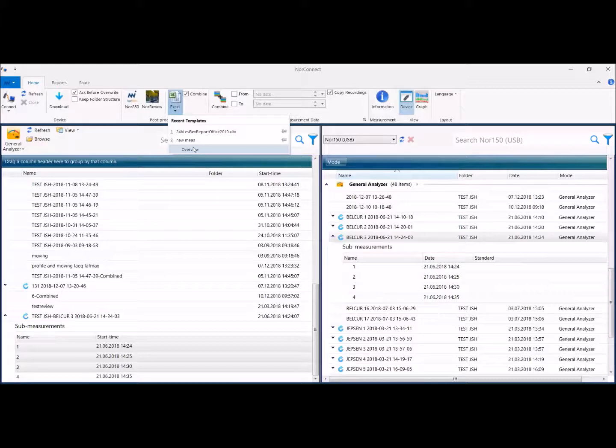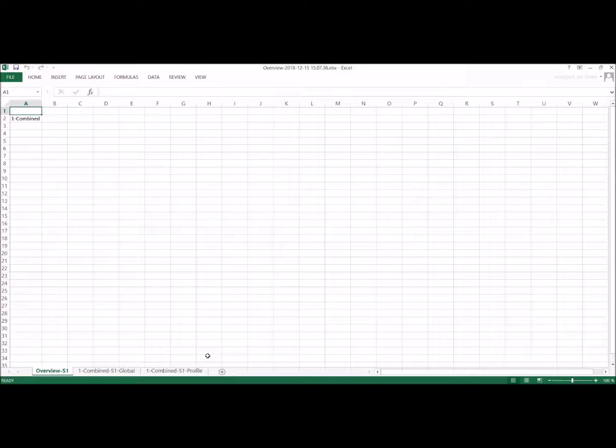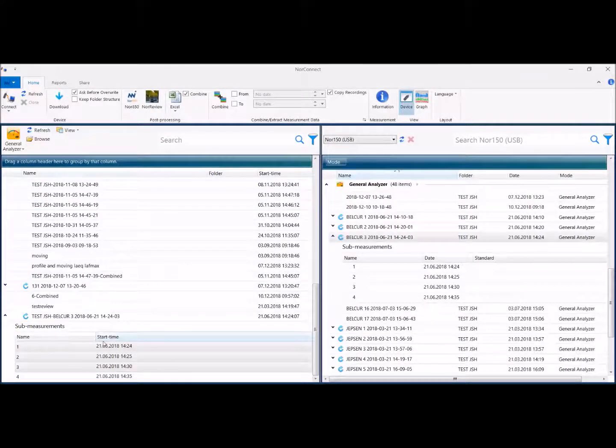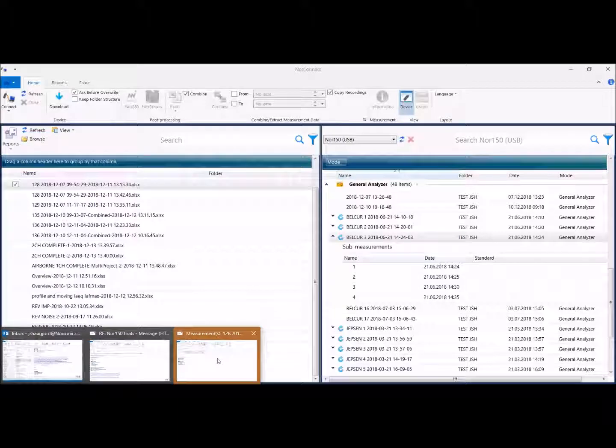And the overview then is an Excel report on that specific, where we have a combined profile covering the time interval. In any case, this report will now be stored, and you can find it here. Right click and then open up if you want to have it like in Windows Explorer, or better, maybe just send directly to Outlook. So you can send your report like that.